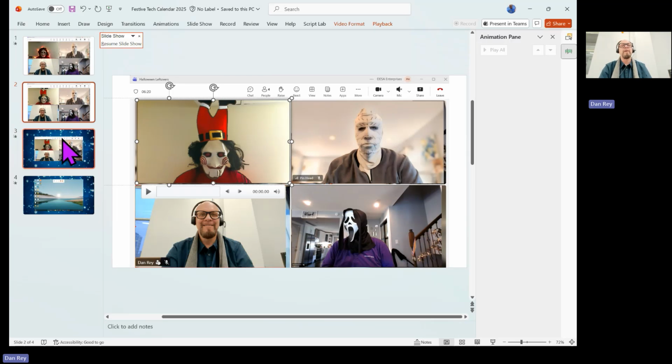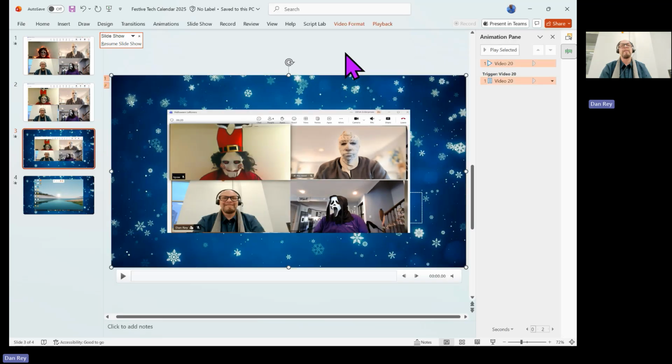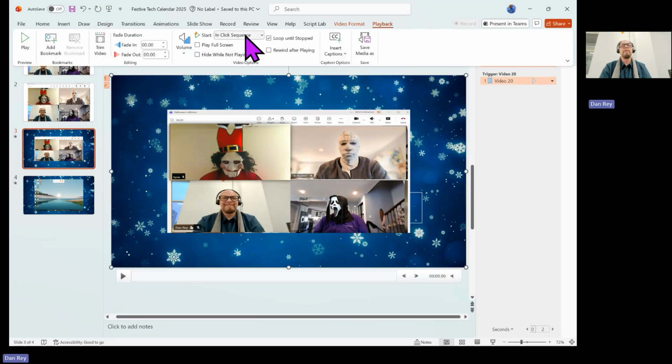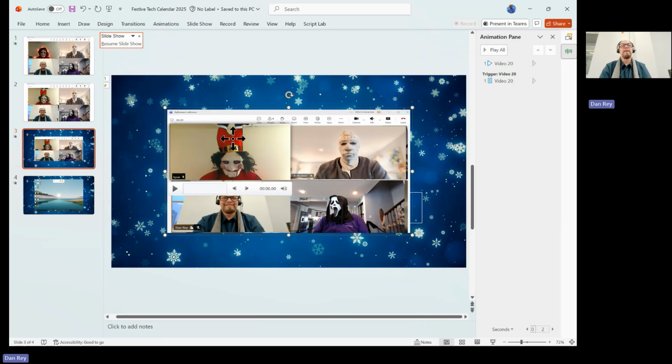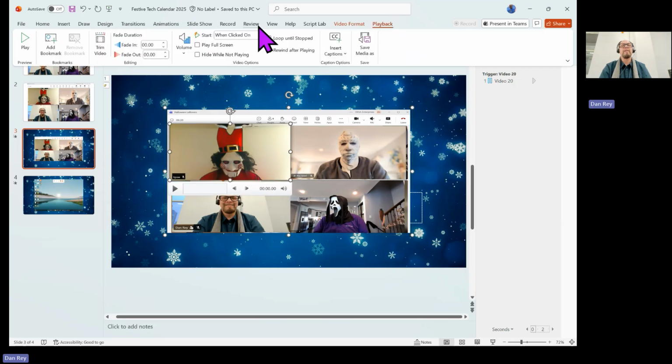I get why it might be a problem here because I have a video in the background that I want to play automatically. And I also have a video here that I want to play automatically. I had this working previously because I posted a video where the 4 squares of the Teams window were all moving video, and I accomplished that by highlighting each of the 4 squares and making sure that they played automatically. So they played together when you were in the PowerPoint app.